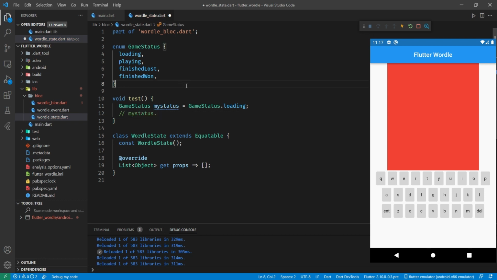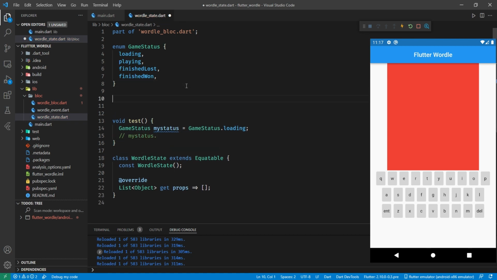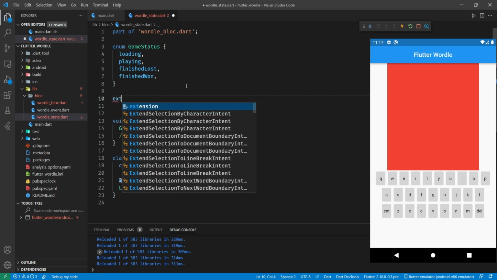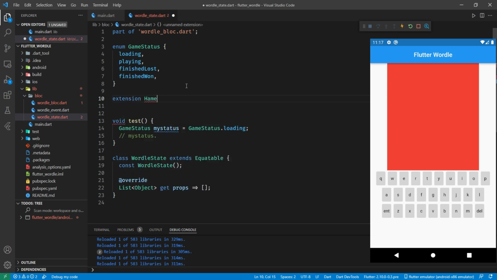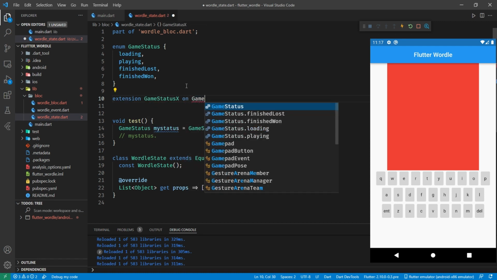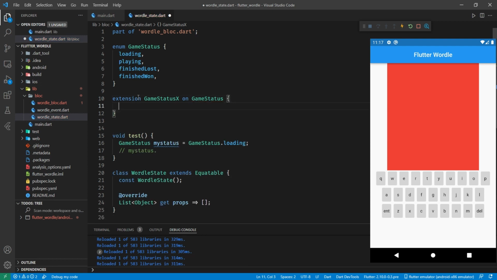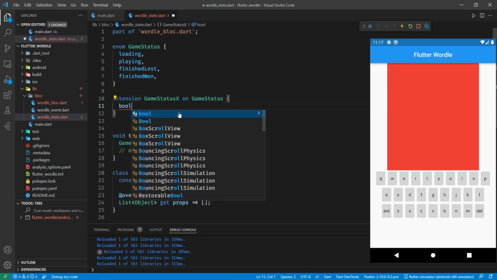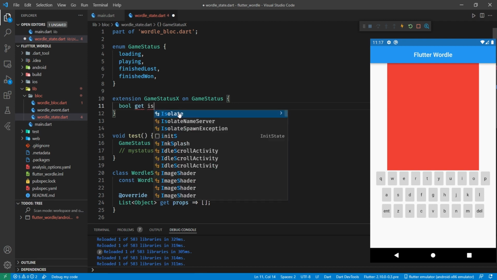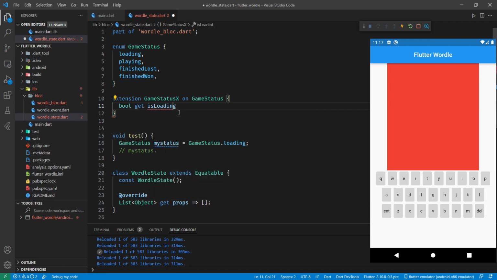Well, using an extension, we're going to add some more stuff to that. So let's do it, and then you can see. GameStatusX on GameStatus. So we're creating an extension called game status extension, and we're creating it on the game status. And we're going to return a boolean that is loading, and that is going to return this equals game status loading.